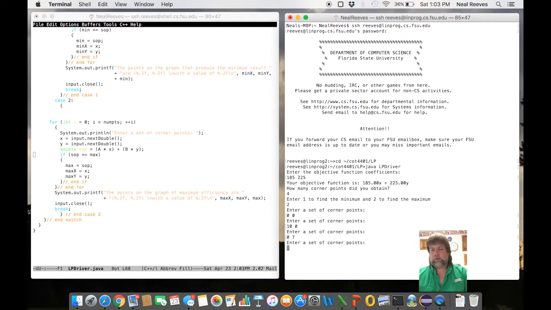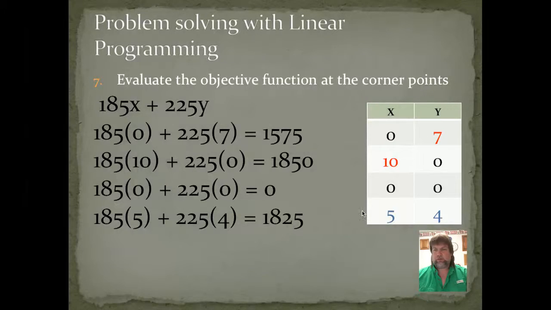The last set of corner points was 5, 4. This shows that the point on the graph of maximum efficiency is 10, 0, with a value of $1,850, which is what we came up with here: 10, 0, $1,850.